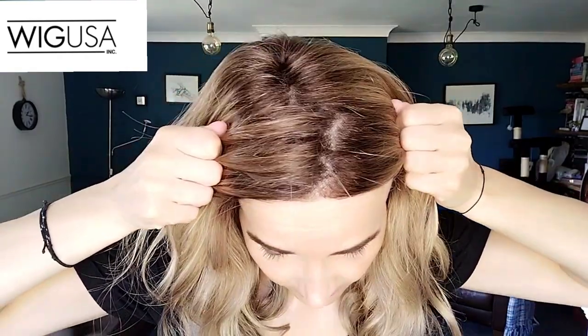So let's look at the mono top. I think the mono top is really nicely done. I think it gives you really the illusion of scalp there. And it was fairly easy to get rid of the zigzag parting and part it on the other side. It just comes out of the box. The zigzag parting is here. And just to move it over, wasn't a problem. It was really quickly done. I didn't need any water or anything to help move it.